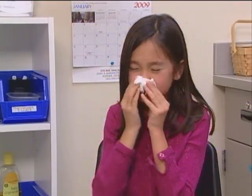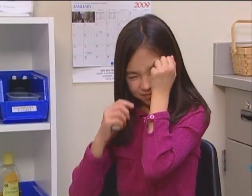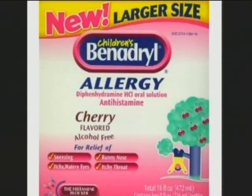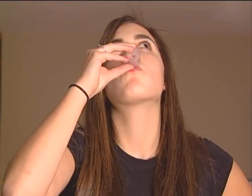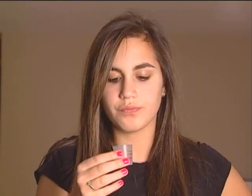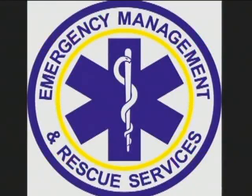Children with allergies may have mild symptoms, which may include a runny nose, a few hives that look like red raised bumps, and itching. Antihistamines are useful in the treatment of minor symptoms. The most common antihistamine used for these symptoms is Benadryl. Antihistamines are taken orally and may be in the form of a tablet, liquid, or quick dissolve strip. Other times the symptoms are severe and quick, and emergency action must be taken.